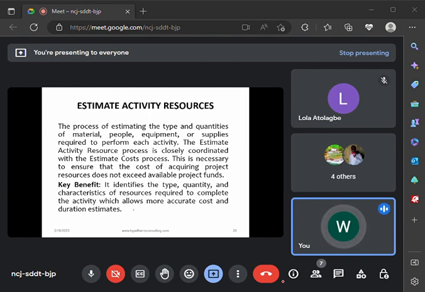So we estimate the resources we need for our activity based on the type and quantity of material, people, and equipment.